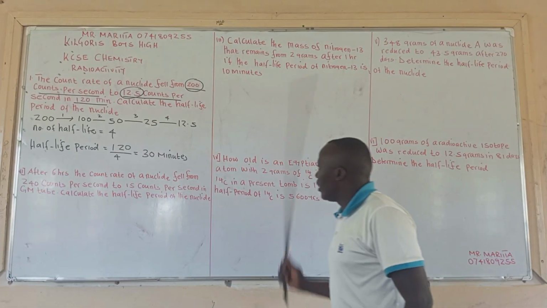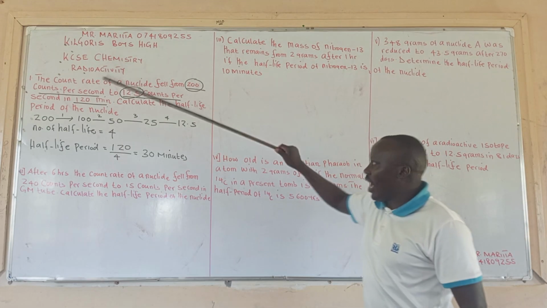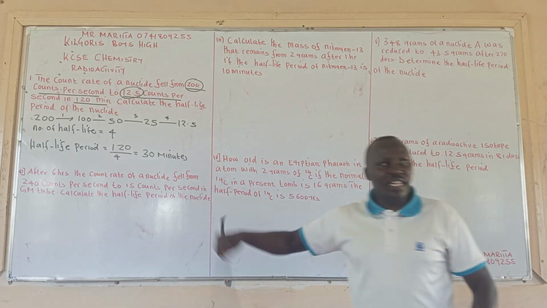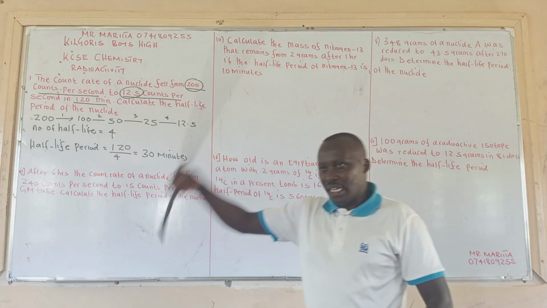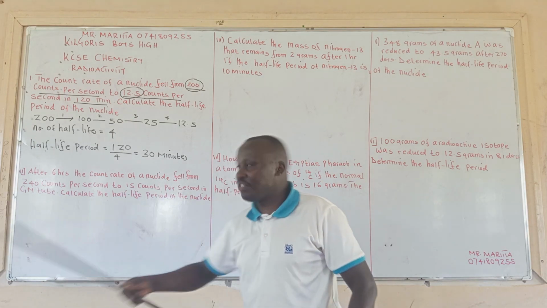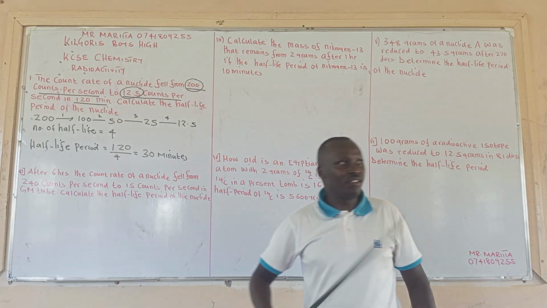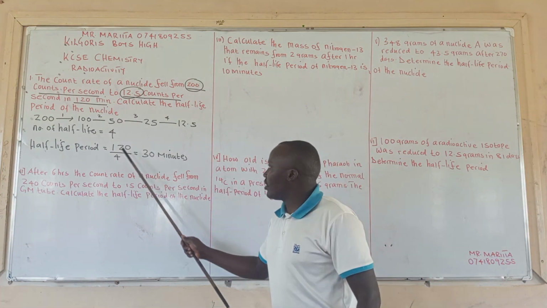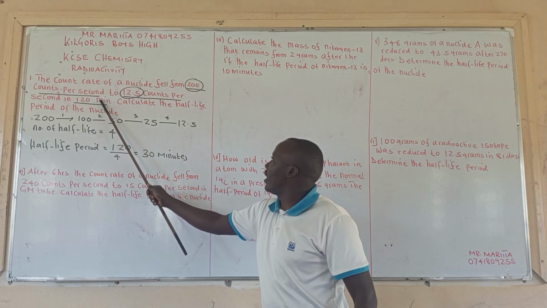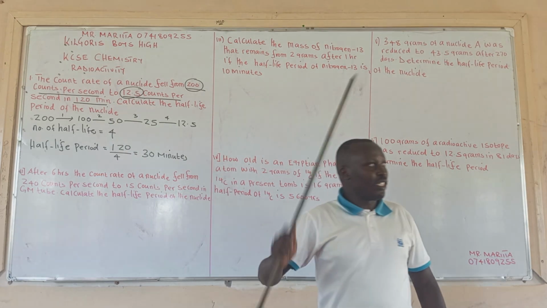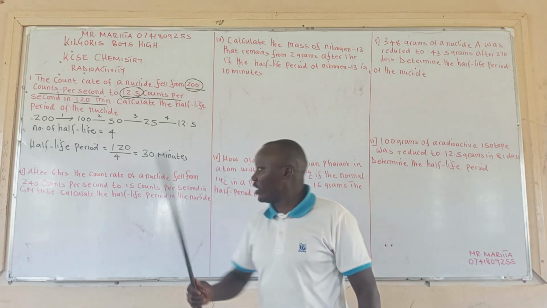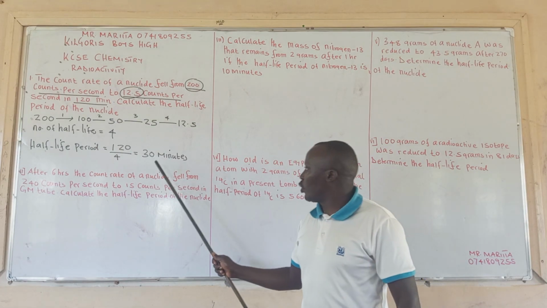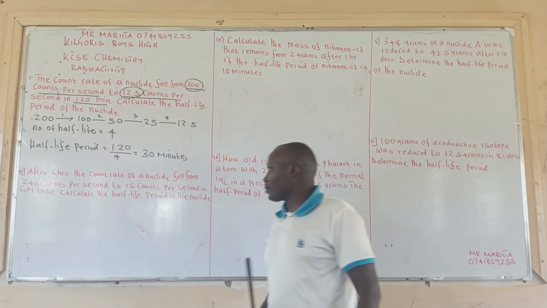What you need to understand here is that you are able to calculate the half-lives. So we have 200 to 12.5. How many halves do we have there? If you take a half, by a half, by a half, until you have 12.5, that will give us the total number of half-lives. Then the total time is divided by the number of half-lives. The time in this case is 120, so the half-life period is 120 divided by 4, and this is giving us 30 minutes.